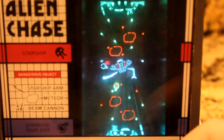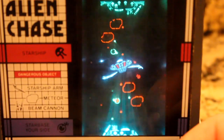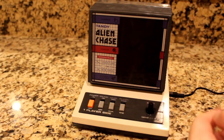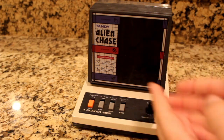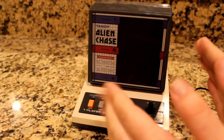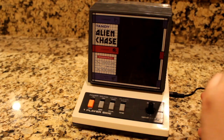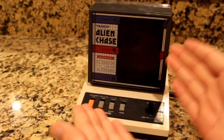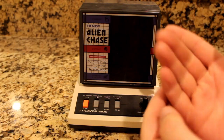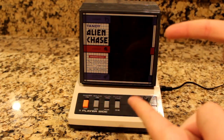I'd be surprised if they made a space war type game with the VFD — that would have been a real test to see if they could get the ships to run smoothly. But regardless, Alien Chase is a very cool looking handheld. It definitely stands out with that arcade look and its unique selling point of simultaneous two player. It is best to be played with another person for sure. Playing it alone may make its novelty wear out quicker, but it would still look great on a shelf. But if you know you have another person to play with and find this in the wild, I'd say you should get it so you and a friend could experience a handheld like any other that came from the parent company of Radio Shack. In actuality, it was licensed from the Japanese toy company Tomi, having a slightly different logo as well. The more you know on this channel — it's Alien Chase.